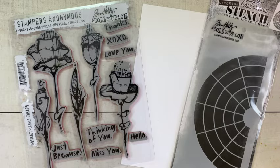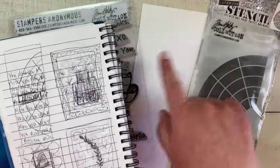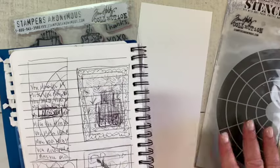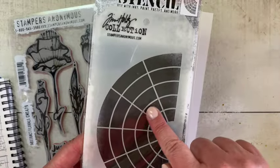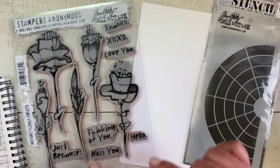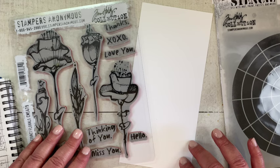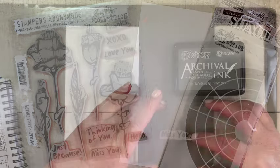I've sketched this out and I'm going to stamp 'Miss You' over and over across the front of this slimline card. I'm making it a slimline card because it's such a big stencil — I could make a smaller card with a smaller stencil, but I wanted to make a big statement. Over that I'm going to stencil in some blues, teals, and greens. Then I'll stamp the sentiment on white, mat it with black, and place it in the center. I may trim it down and put it on a black card base.